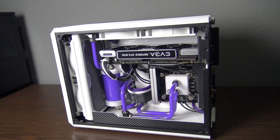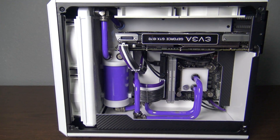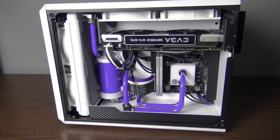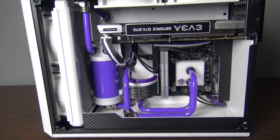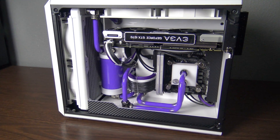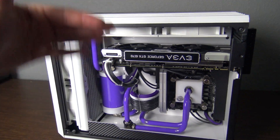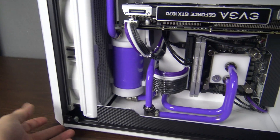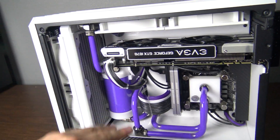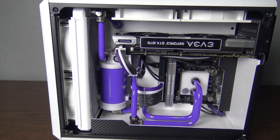The very first thing I'll say here is the case that this is in is a Corsair Air 240. It's actually a micro ATX case, and obviously one of the unique features of this case is it does allow you to build an inverted system because the top and bottom panels are identical — well, they're reversed, but they're identical. The little rubber pad feet are not attached to the case; you stick them on so you can put it any way you want. You can even flip the case sideways and use it horizontally if you wanted to.